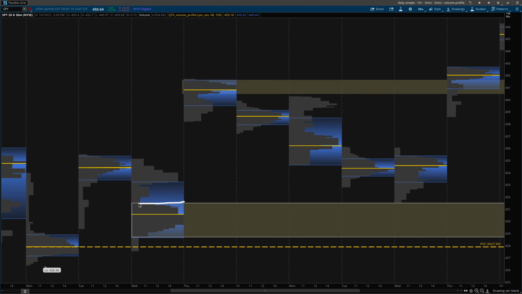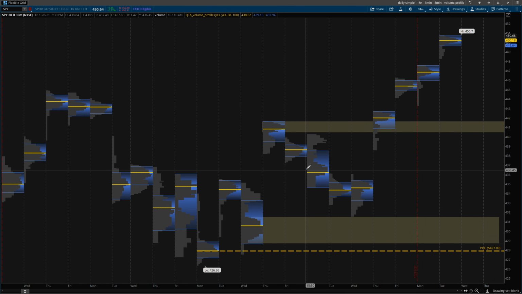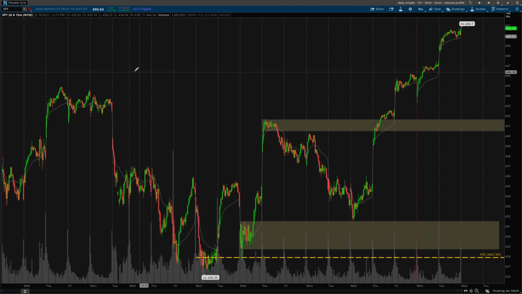But I want to focus on this one, and I'm not going over the nuances of every single supply and demand zone. I'm just pointing out a few big ones because I want to get to a few other tickers just to show you guys it's not just about the SPY, show you guys how you can catch real trades, especially early in the morning. For some of you guys that are early momentum traders, you can catch some beautiful reversion to the mean, and if you use VWAP as the mean, you can catch some great trades that way. But anyway, let's put back on the candles and take a look at this right here.